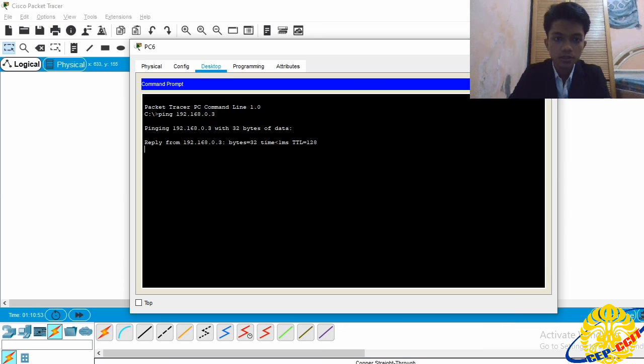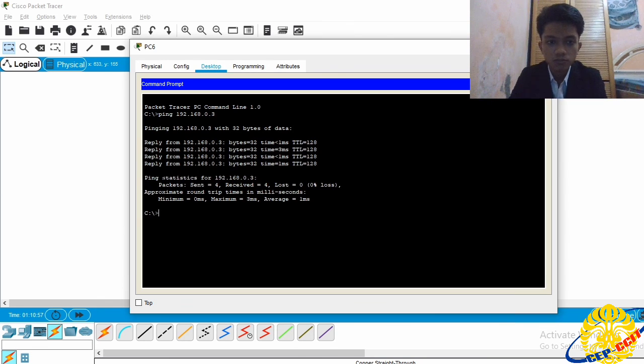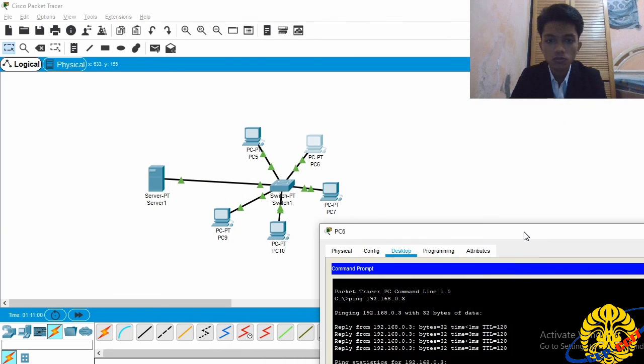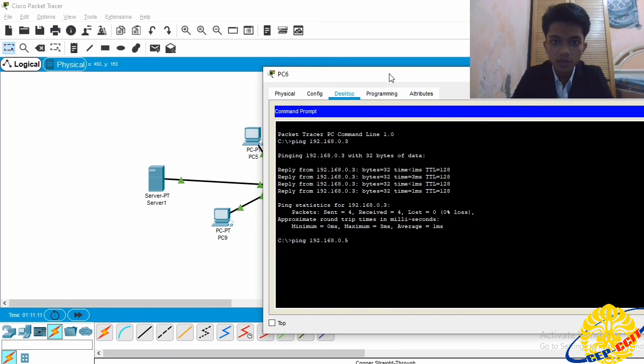Okay, you can see here we can send the packets, and then to make sure, we send to one more PC, just ping like this. We have 5 PCs, right?